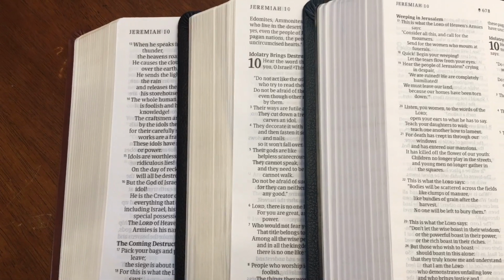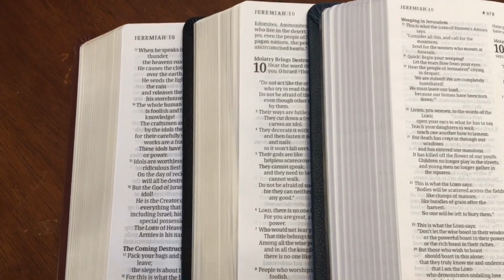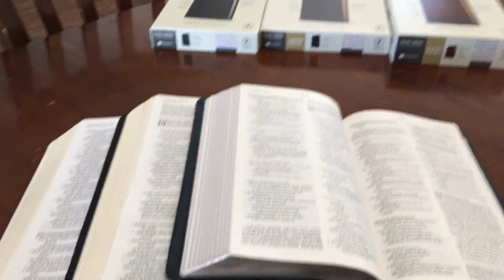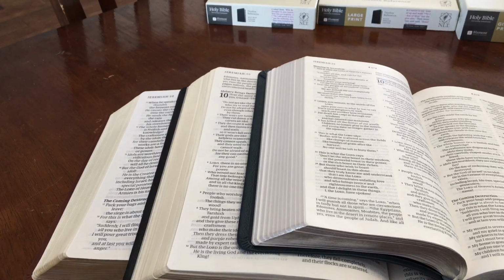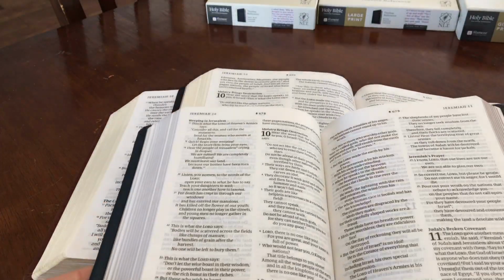All right, so you can visually see, I can see it, even though it's in the camera, I can see the difference between the three. So here's my opinion. If it was me, that's the best way I know how to tell you to do this. I'm going to give you the pros and cons of each of these.